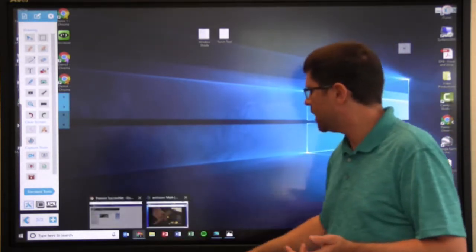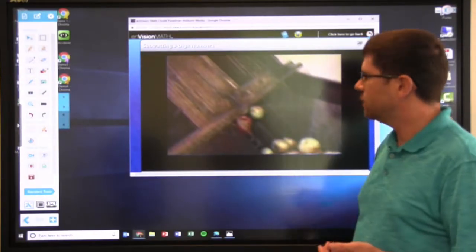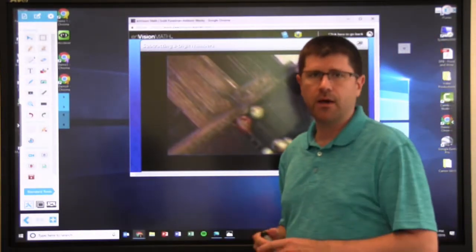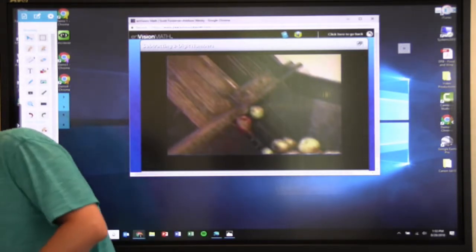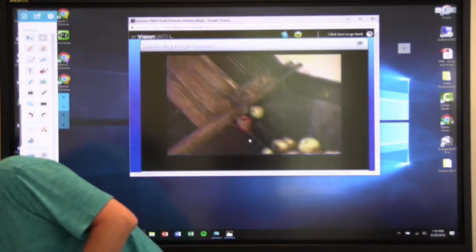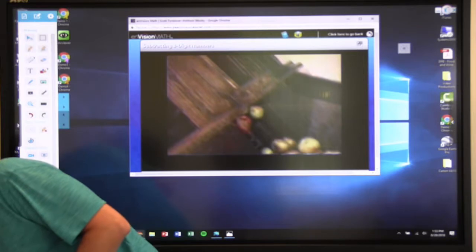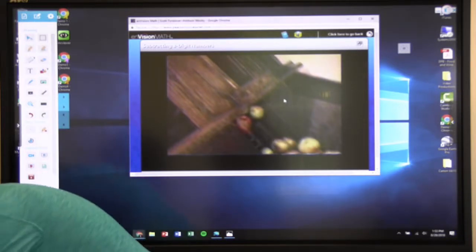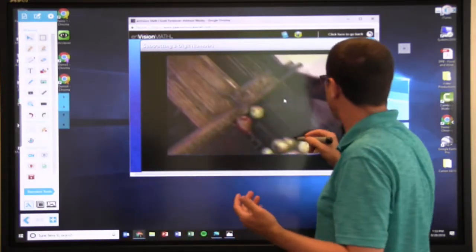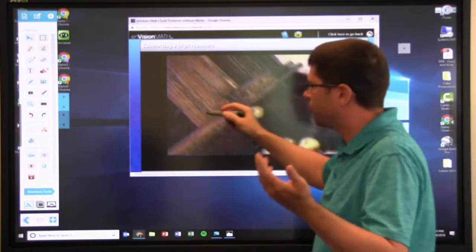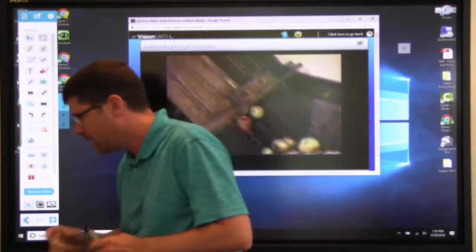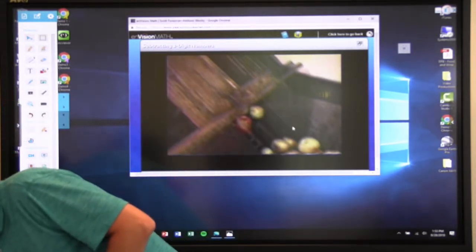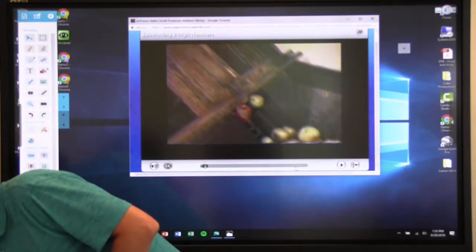Let's say I have a website that's open. Let's take a look at just a simple Envision Math visual learning bridge animation. And let's say that that is playing, and I want to write on it. So let's say I'm at a point now where I want to write a math problem, or I want to draw students' attention to something that's on the screen. What I can do is, let's play this a little bit further.